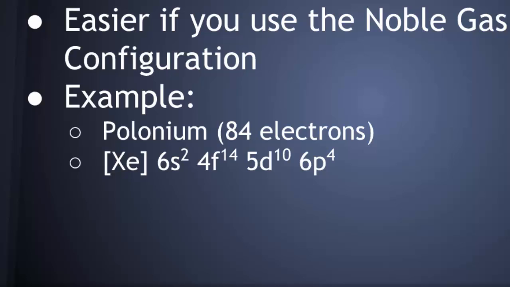Okay? All right, so let's take a look at polonium again. We have Xe, and then we have 6s2, 4f14, 5d10, and 6p4. Well, the highest principal energy level is 6. That's the largest number I have here. I have 4, 5, and 6 there, but 6 is the biggest one. Only s and p electrons: 2 in 6s, 4 in 6p, that's a total of 6. Now, interestingly enough, on the previous example, we had another element that had 6 valence electrons. That was sulfur.